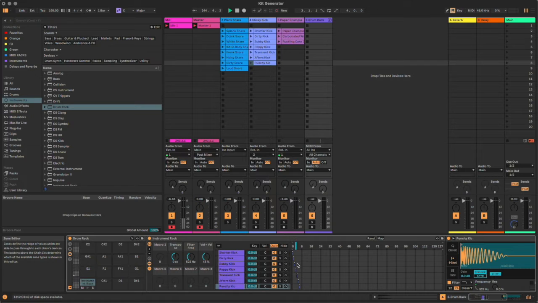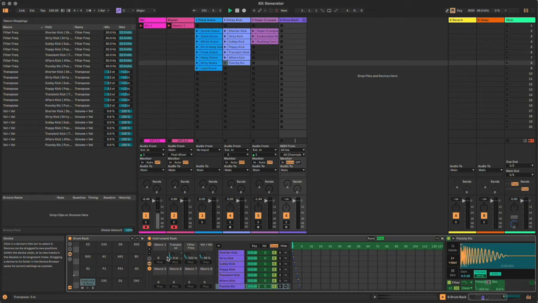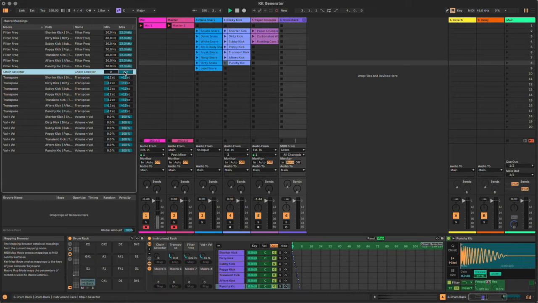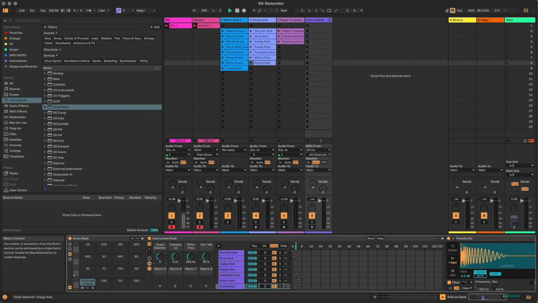Only when this rests above the little blue line is that kick drum going to get played. So I'm going to connect that with this macro over here. I'm going to click on that, and we now have a chain selector. We don't need to go 0 to 127, we only want to go 0 to 6, as we discovered. Now, when I move this all the way through, we're able to quickly and easily choose between our kick drums. So I'm going to rename that from instrument rack to kicks, because it's multiple kicks.